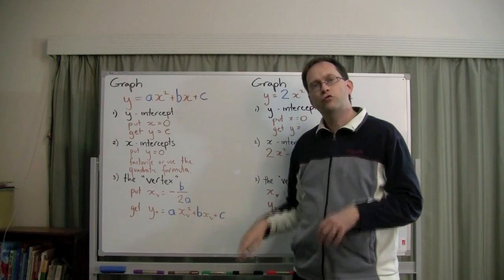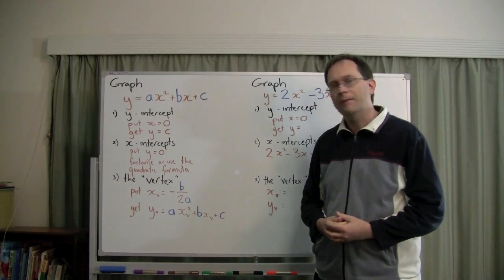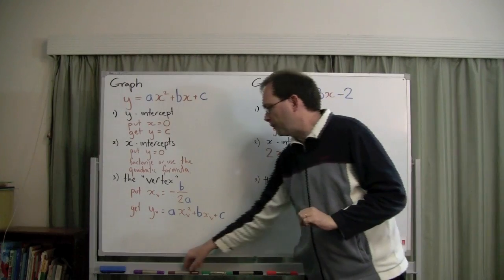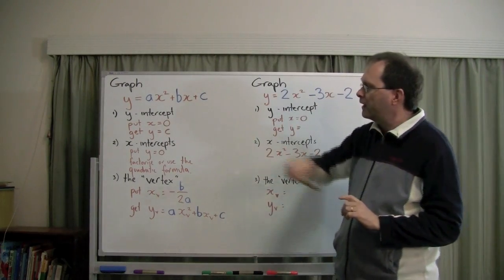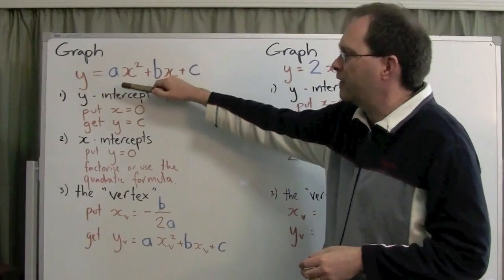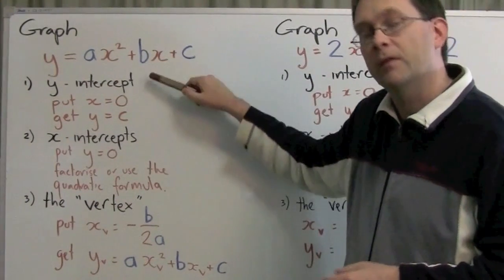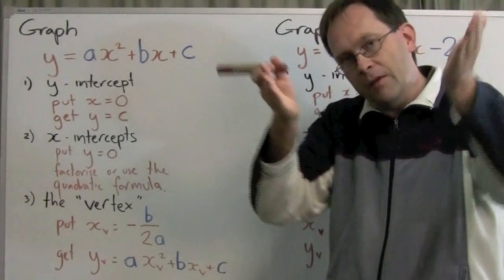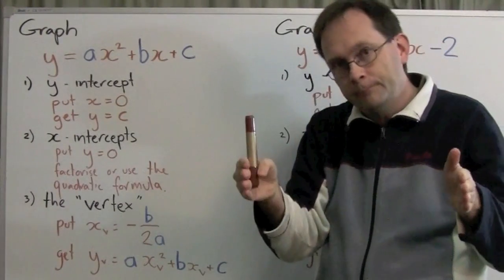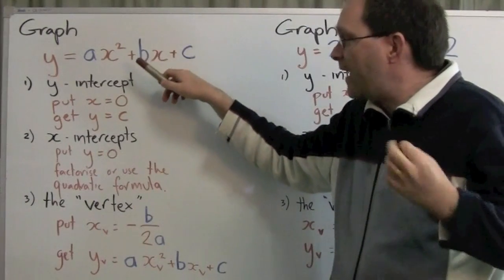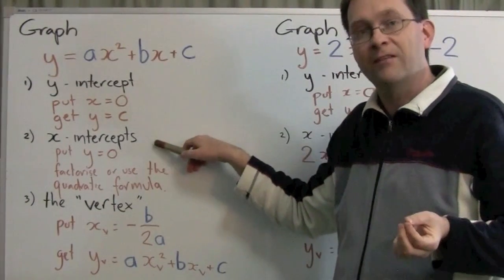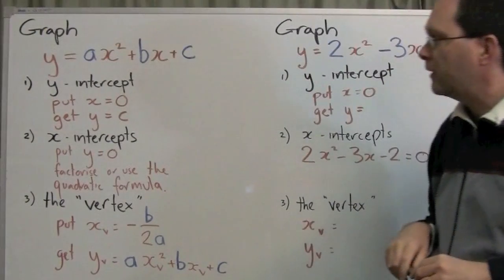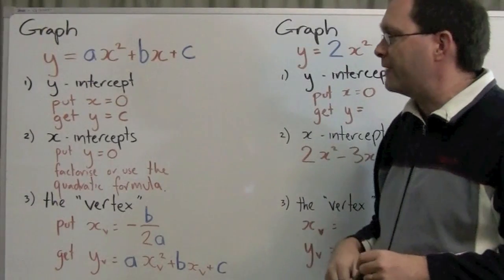To draw the graph of the parabola, you need to find a few points on the curve. The points you look for fall into two groups. There are the intercepts. These are where the curve of the parabola, which is a nice bowl-shaped curve, either up or down, where that curve hits the axes, the x and y axes. Those are called the intercepts. So, let's talk about them first.